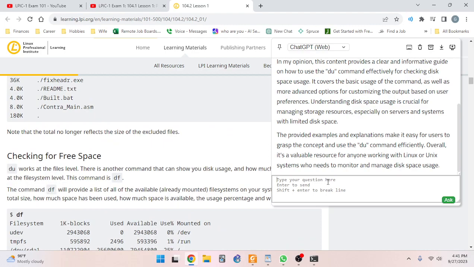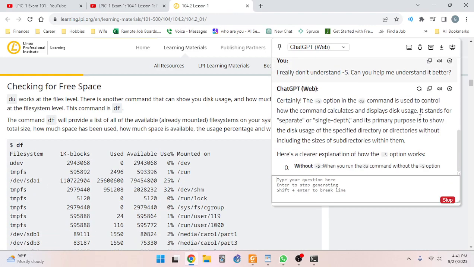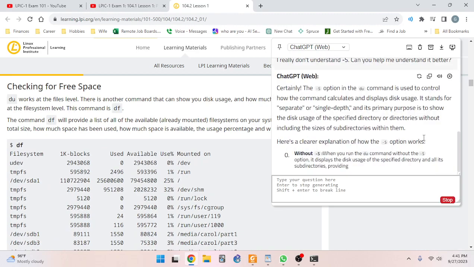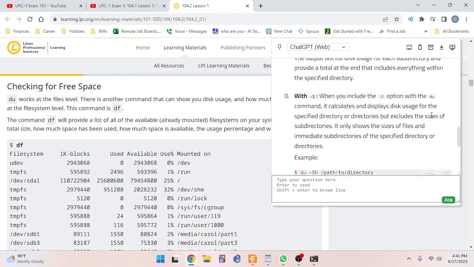So I really don't understand dash S. Can you help me understand it better? Okay. So hopefully this will help.